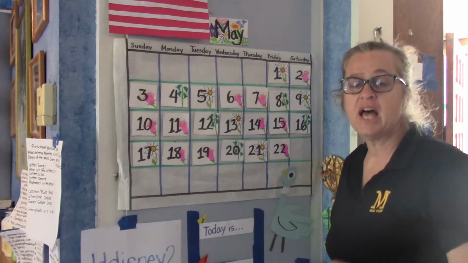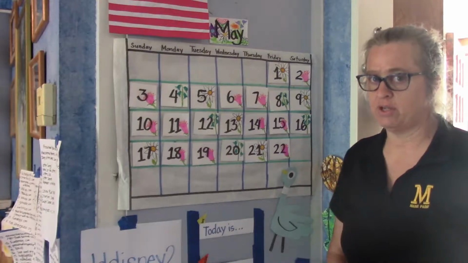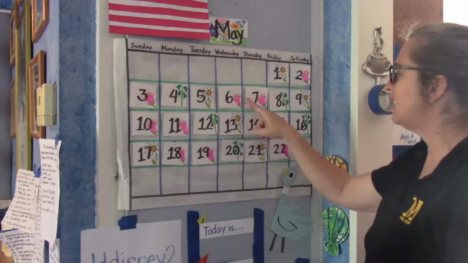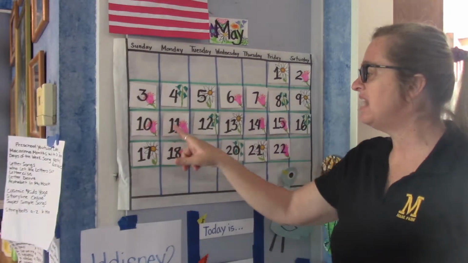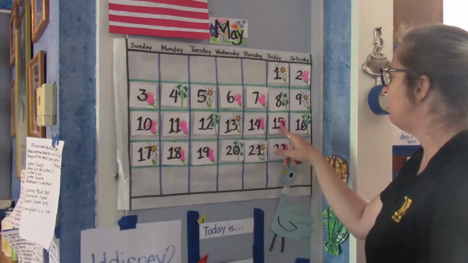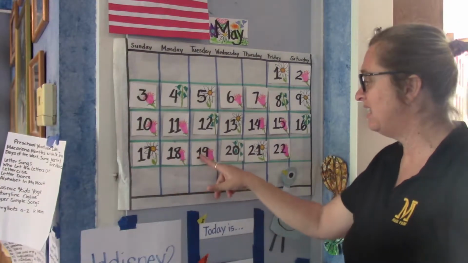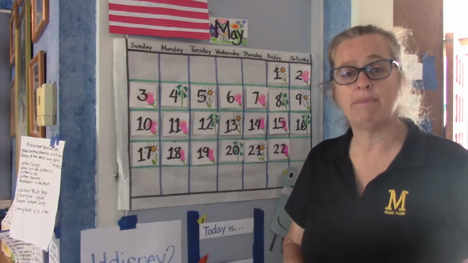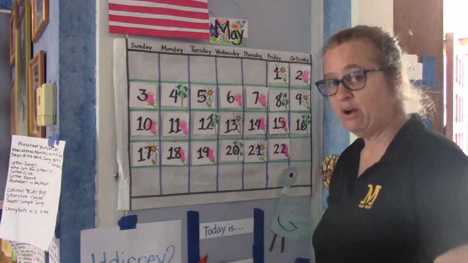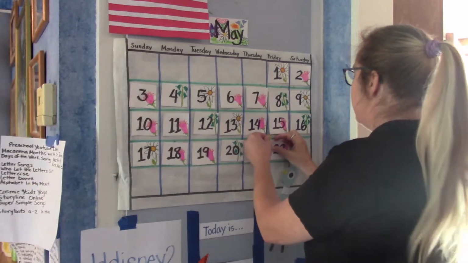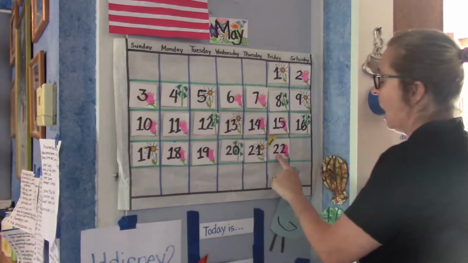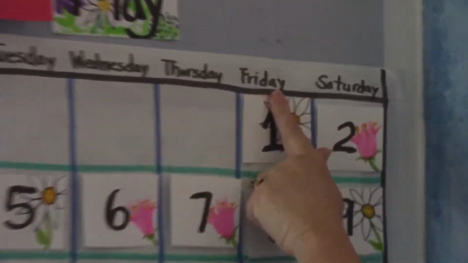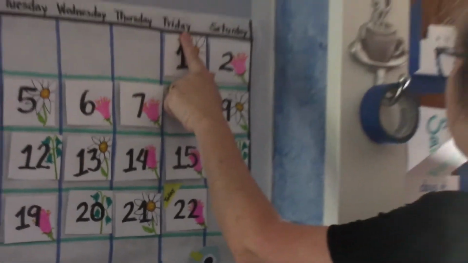Come on, Super Preppies, let's count. That's a lot of counting. You guys ready? 1, 2, 3, 4, 5, 6, 7, 8, 9, 10, 11, 12, 13, 14, 15, 16, 17, 18, 19, 20, 21, 22. Congratulations, Super Preppies. Now, if we've already counted, let's see what today is. I'm going to stick my little today hat on the number 22, and I'm going to go straight up and see that today is the only letter of the week that begins with F.